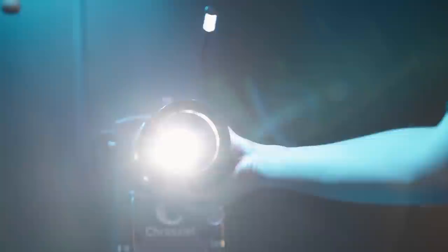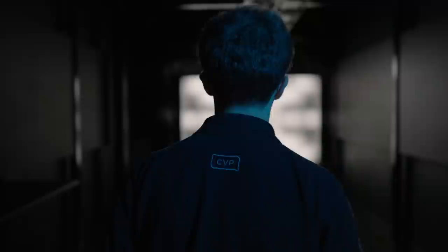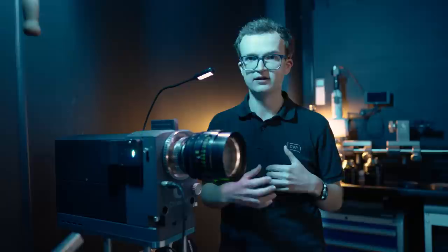The mechanical design and the cam that the S4s use make them more reliable than other lenses and different systems of focusing. The cam design is very successful, as they've been using it from the S4s to the lenses that they're designing and building today. They've also inspired other manufacturers to adopt similar designs.